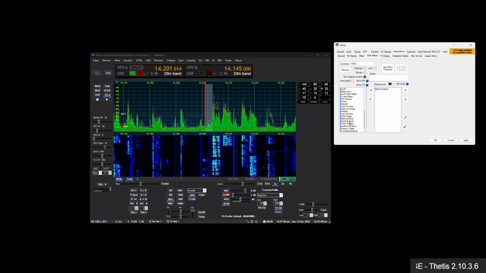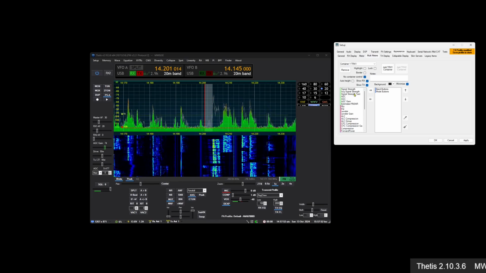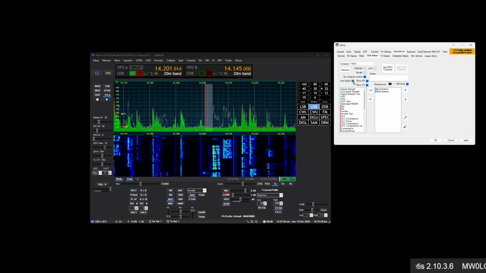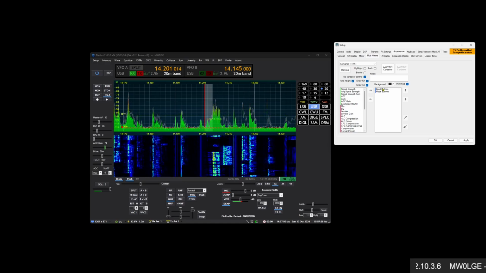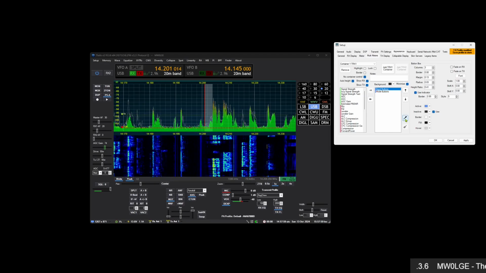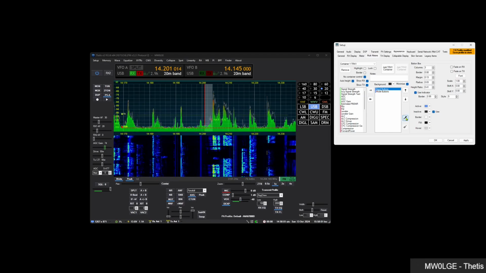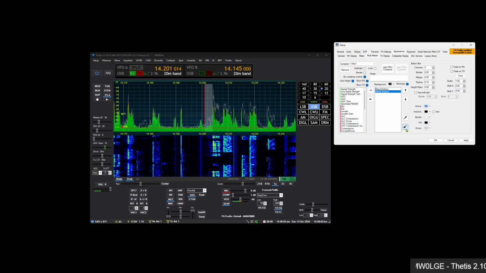We'll have a look at mode. So we'll turn on auto height as well, so it will automatically scale it. There's the modes, but what we can do is select this one, pipette the settings here, so suck them up with a pipette, go to there and paste them into there.